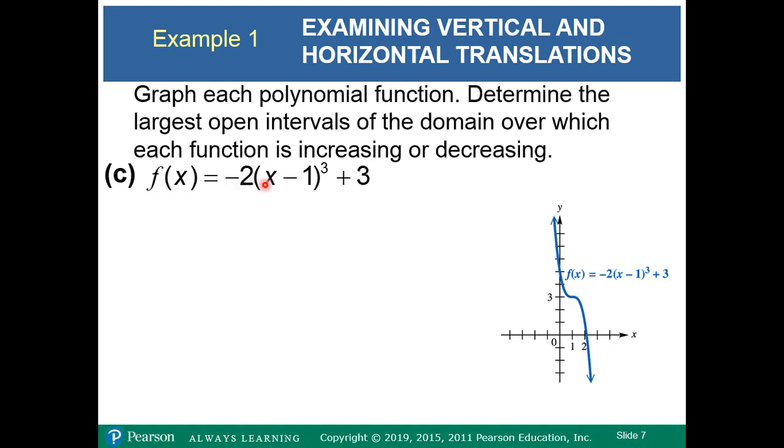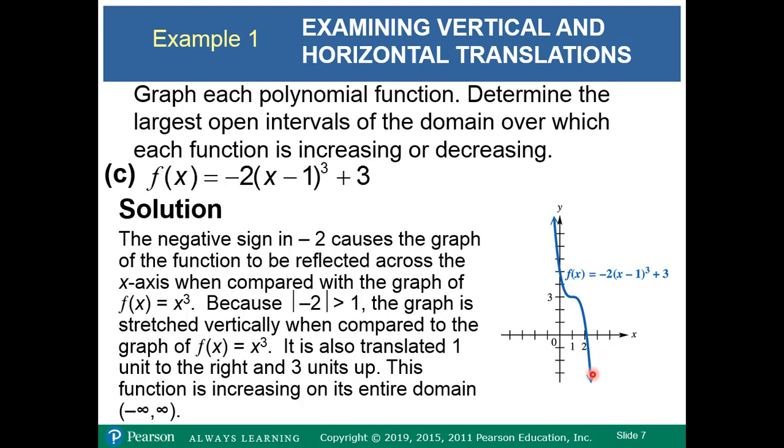Okay, so now let's look at the graph. In this case, if you walk from left to right, you start way up here, and it goes down, down, down, down, down, right? So you're going down, and here it flattens out, and you keep going down. Okay? So this is decreasing everywhere. Okay? So this decreases on the entire number line.